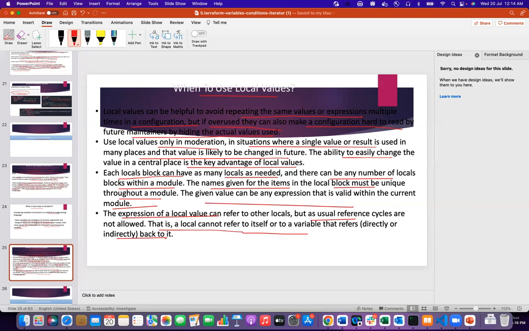Local values can also refer to other locals as well. Obviously, it becomes a more complex case when you reference one local from another local and it picks up and overrides values, but you can do it. Usual reference cycles in these cases will not be allowed.